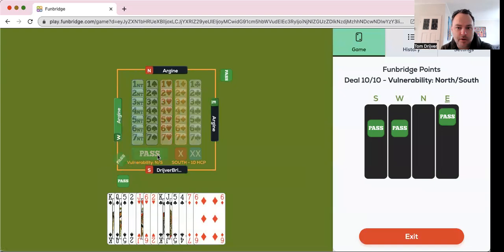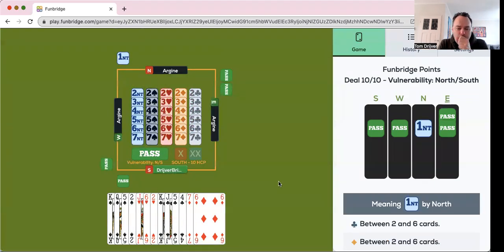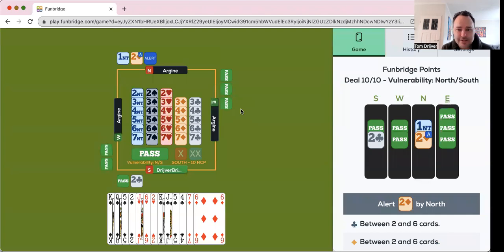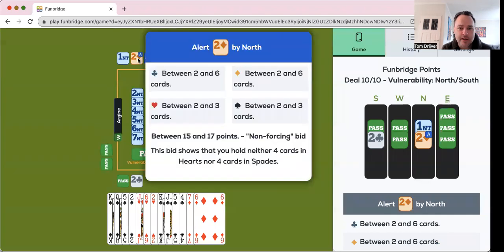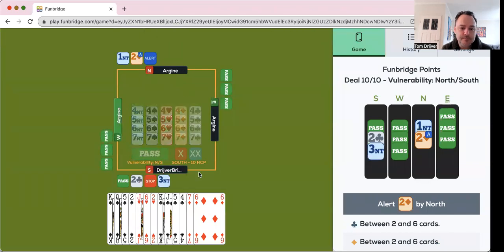10 points. I will pass. 10 points. Why not trump? Two clubs. Sorry for the coughing. It's cold here in the Netherlands. No spades, so playing in three no trumps.